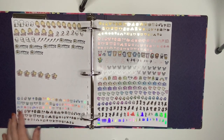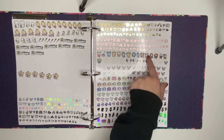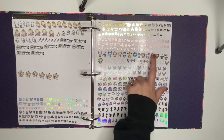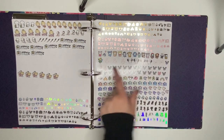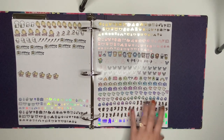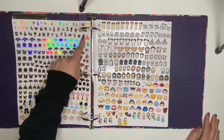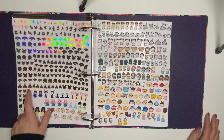These over here are Scribble Prints Co., all Scribble Prints Co. The Coffee Monsters Co. is the first half up into her. These onesie ones. And then here we have some from Once More With Love. These are some really old SPC. And then all the way down to here is SPC. Then these ones are from my shop. The top rows until the symbol one is my shop. And then all the way down here, these foiled ones are from the Sticky Committee.